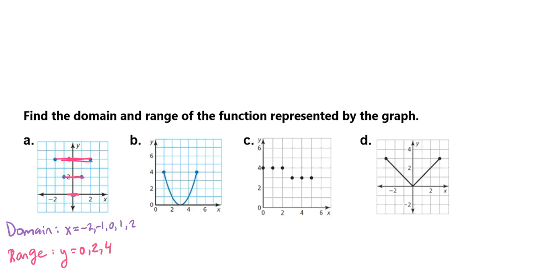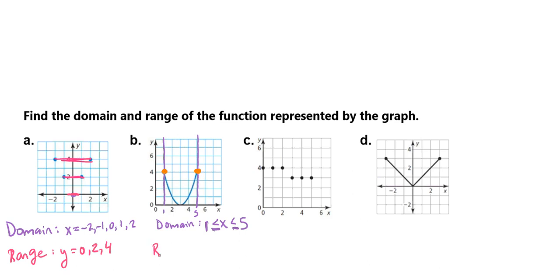Letter B is a little different because now it's not just a set of points. It's part of a curve as well. So here, our domain goes from this number all the way to that number. So here we're saying that x has to be between, but can equal, the number 1 and the number 5. Because that's where our points cross, right? This is at 1, and this here is at 5. And I know to put the equal to sign because my points right here were colored in, not open.